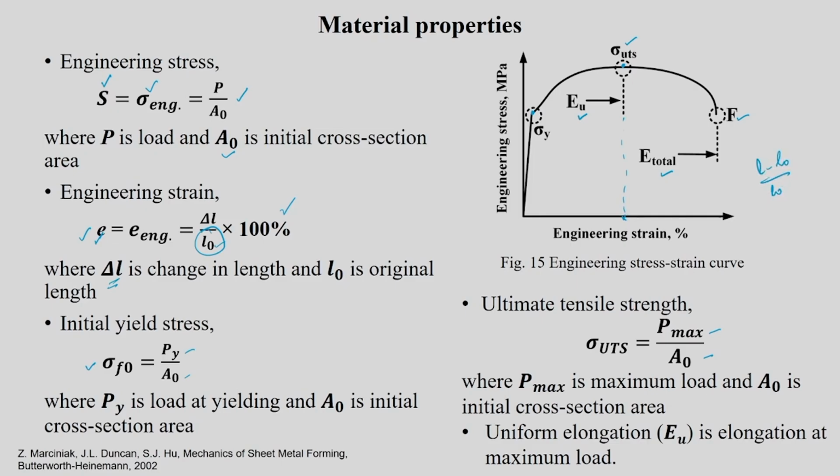So, uniform elongation is the elongation at maximum load. Or what you can do is, since you have already converted everything to engineering strain, the corresponding strain is nothing but EU. That is what is written here. So, from here to here is nothing but EU, but up to full fracture, if you refer, that is called E total. That is nothing but total elongation, and this is nothing but uniform elongation. So, for most of the material, this is important, E total minus EU, this distance, that is nothing but this value, this is going to be very, very crucial.